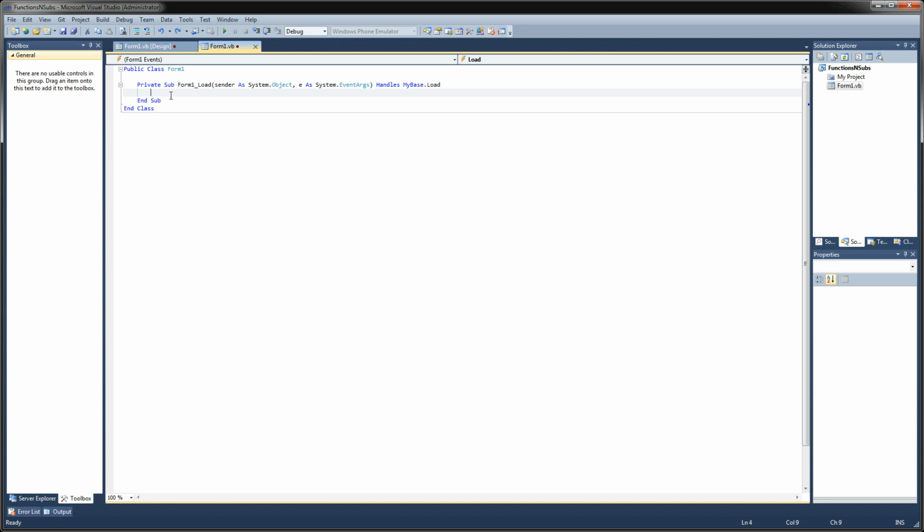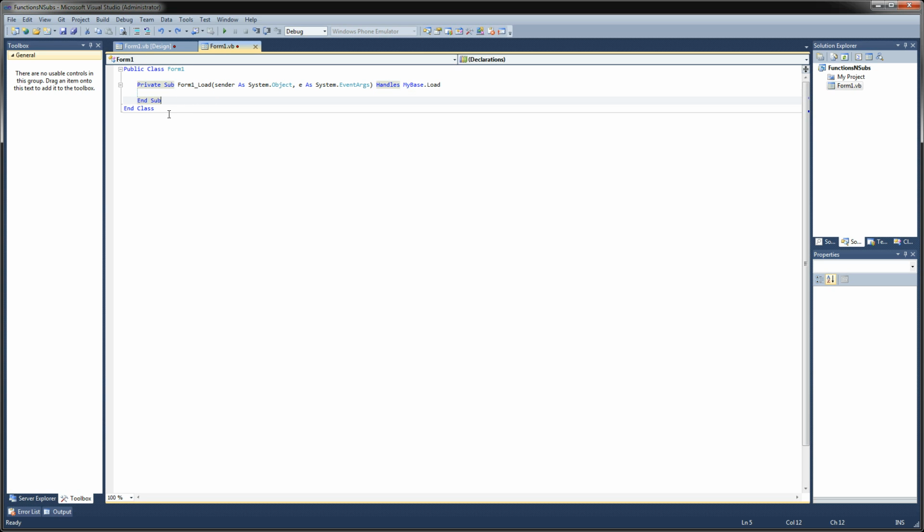Whereas a function, you say, could you make me some coffee and bring me back a cup? And you would expect a cup of coffee back, right? So it doesn't really matter what the data type is that you return, but it is important that you specify a data type, whether it be an integer or a string value, or even a completely new instance of a class. So if we had a custom class here called coffee, we could actually return that as an object or a value.